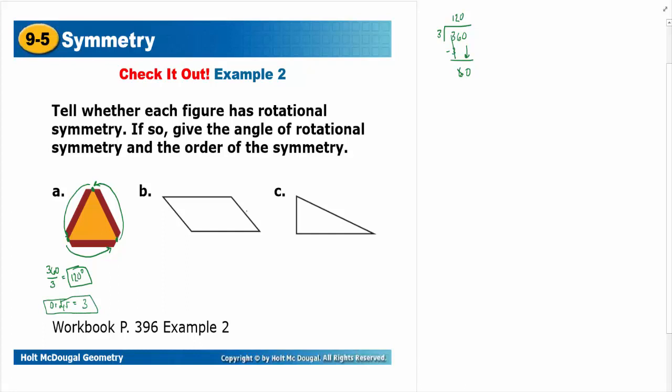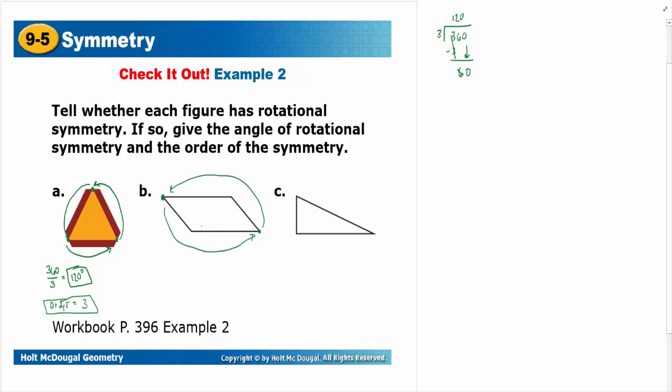So that's A. With B, you have to look and see. This is not a regular polygon. See how the angles aren't the same and some of the sides are bigger, so I can't use that little trick on B. You just have to look and see: if I rotated this and flipped the whole thing around, it would end up on this point, and then if I did it over here, it would get back to where I started.